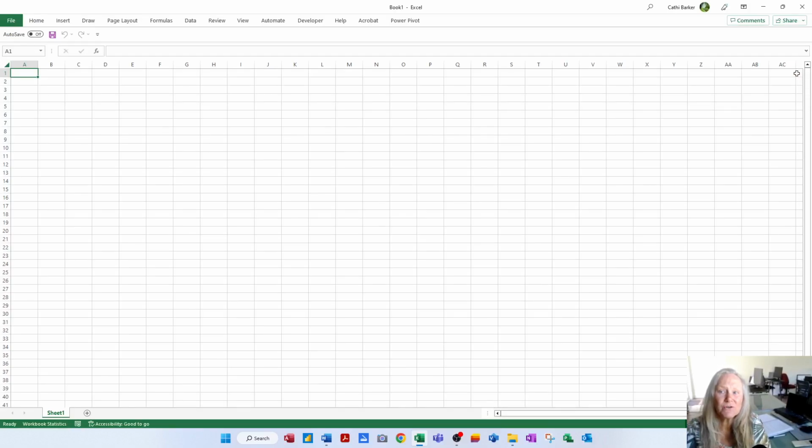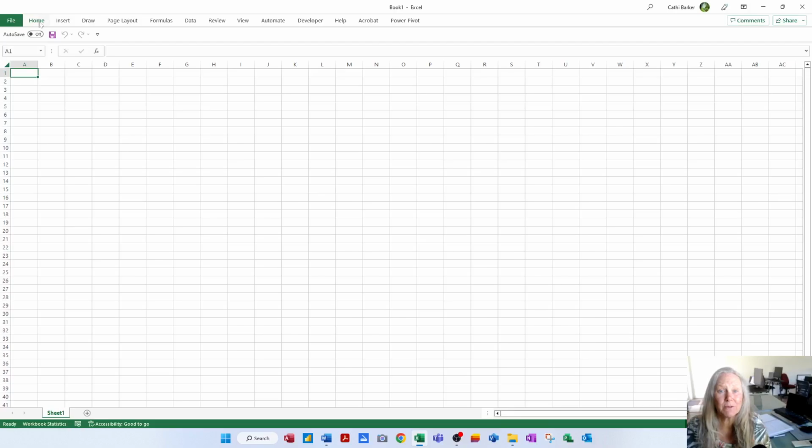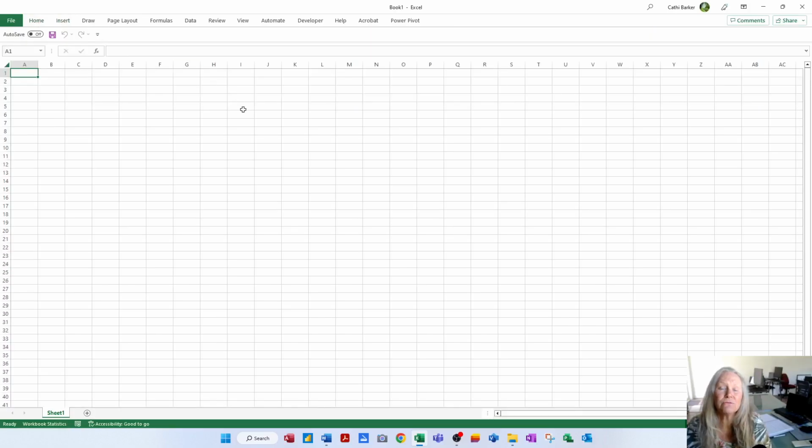And turning the machine off and on doesn't bring it back. So if you lose your ribbon for whatever reason, I think the easiest way to get it back is to double click home. If you double click home, you'll get your ribbon back. If you double click home, you'll also lose your ribbon. And this is not just Excel, this is every Microsoft Office application. If you double click one of these ribbon tabs, not just home, you will actually show and hide your ribbon.